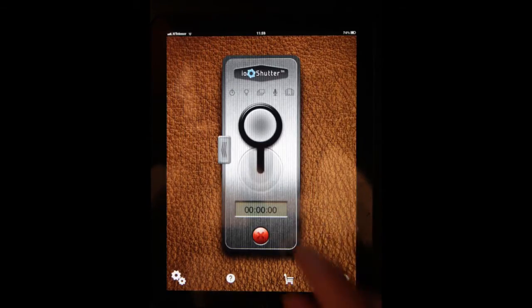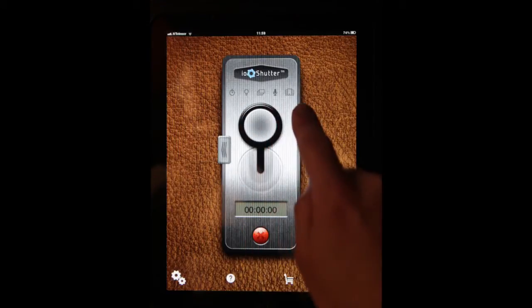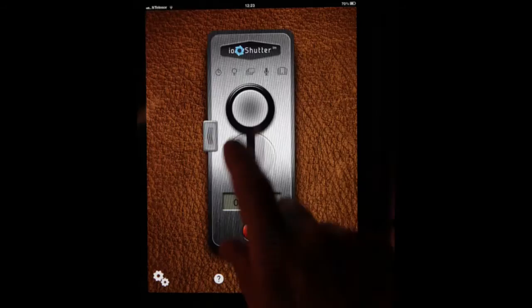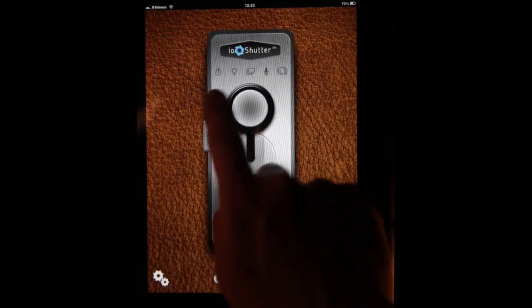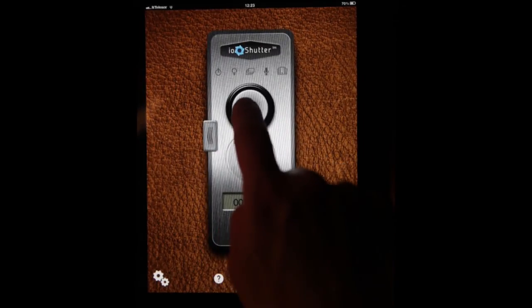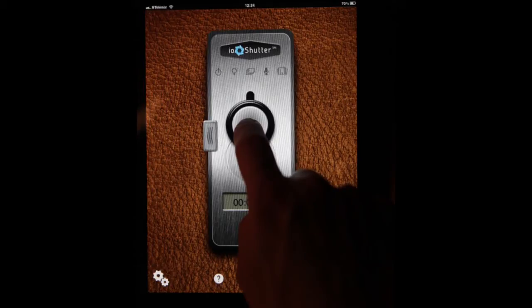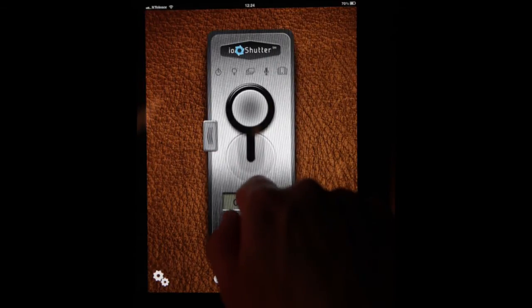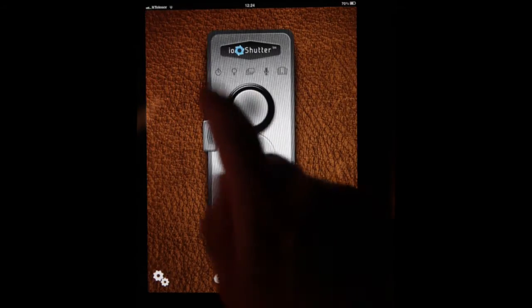First, going over your controls up top here, you can see if any of the triggering options are currently activated, which none are. Looking at this shutter button a little bit, if no trigger options are selected on the top and you press this button once, it'll trigger your camera. If you pull it down halfway, it'll engage the focus, and when you let go, it'll take a picture. And if you drag it to the bottom, it'll stick there and be a rapid fire mode until you press it to the top again.